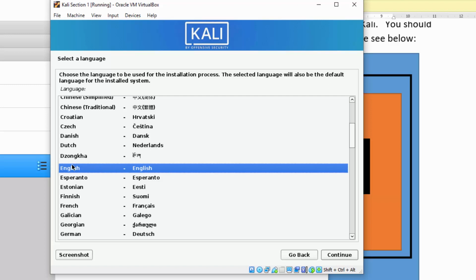Now, when it comes to the language, I always encourage my students to use English. Not because there's anything wrong with any of the other languages, but because sometimes developers don't develop their software for language packs, and it's a real problem. So if a developer somewhere built a tool and it got installed on Kali, if that developer didn't include the proper considerations for other languages, it's not going to run well.